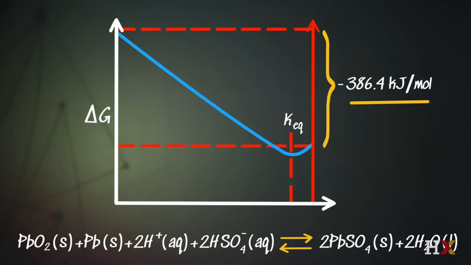And so when we start with a fully charged battery, we're going to start here where Q is much less than K equilibrium, and we're going to move down this curve a certain distance depending on how much energy we extract from that battery. So we now know that the equilibrium point lies far to the right, and we can map out then what happens to this system as we convert reactants to products.